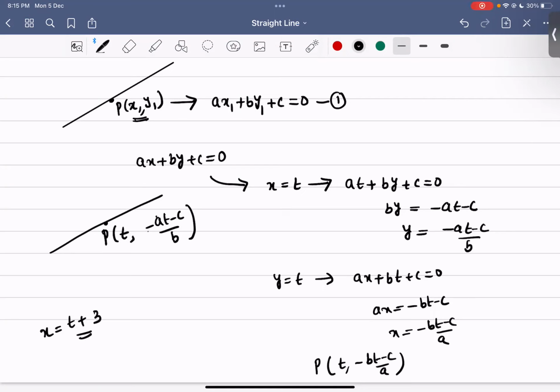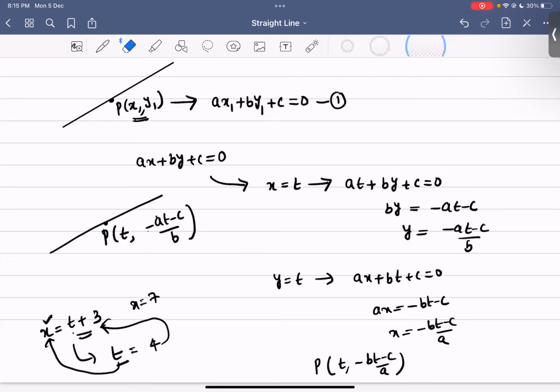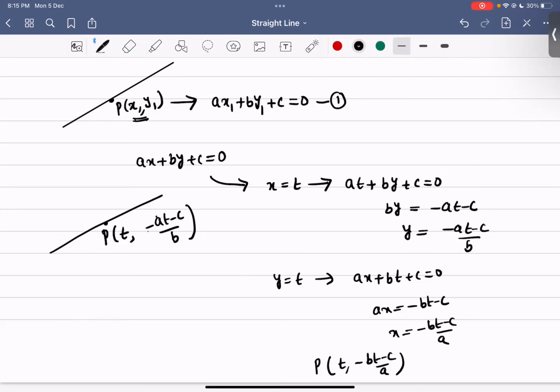In that situation, t will not give the direct x coordinate. Yes or no? In these situations, you calculate t, then you put the t in this one, then you will get the x value. Suppose t turns out to be 4, then t equal to 4 is not the x coordinate. You put t equal to 4 in this one, therefore the x coordinate is 7. That comes from the practice, how to consider. If you solve the problem, it will be clear.